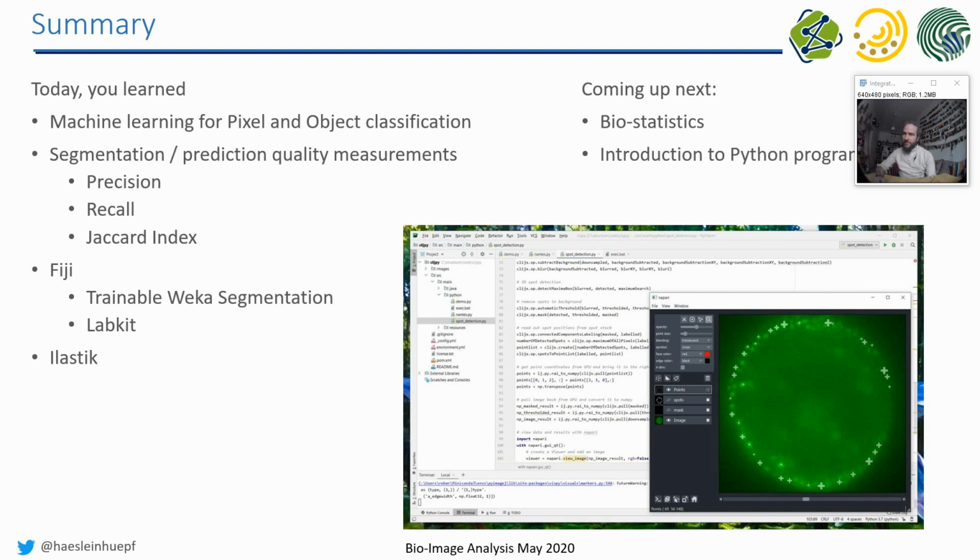So we will start with biostatistics. I mean, we did statistics all the time. Precision and recall, that's statistics. We will do biostatistics a bit more in detail next week, and I will give you an introduction to Python programming. We will do the basics first. We will again have a look at conditional statements, for loops, and how to open and process images. And then later on, we will dive deeper into how to, for example, analyze CSV files and plot the number of round cells over time.